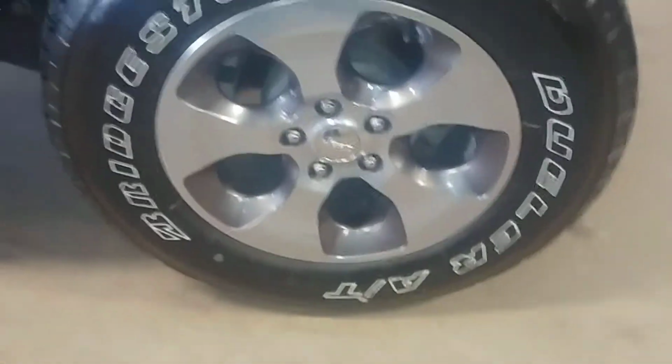Your rear driver's side rim. Tire 30 is way over 730 seconds. Of course, this door is obviously removable. I don't know if you guys know anything about these trucks, but the doors are removable. The top is removable. Actually, this is a two fold top, so this top can come off like a sunroof type of thing, or you can take the whole thing off.